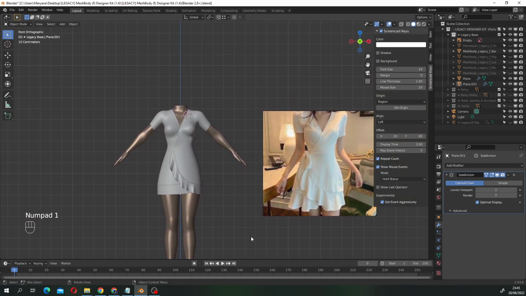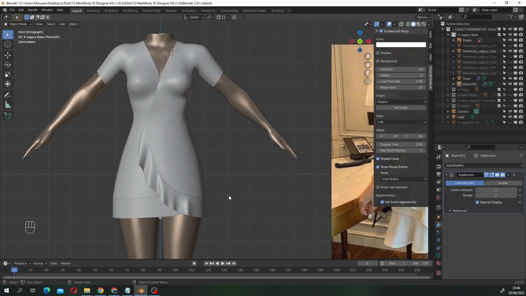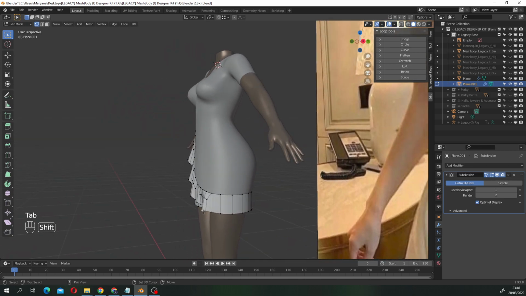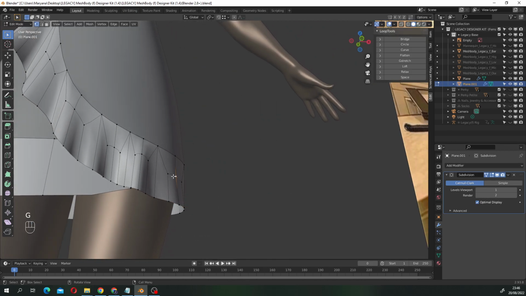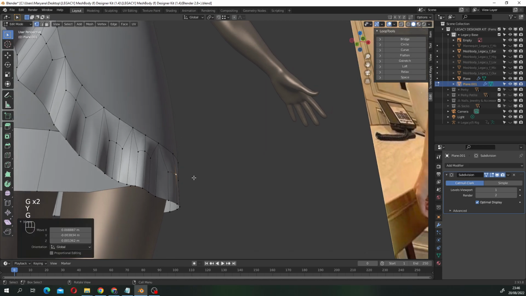So what do you guys think? Is it looking nice? It is easy. I promise you, it is very easy. Like, not easy, but it's easy. After you get the basics down, you can do most of the stuff. So that's basically Blender.